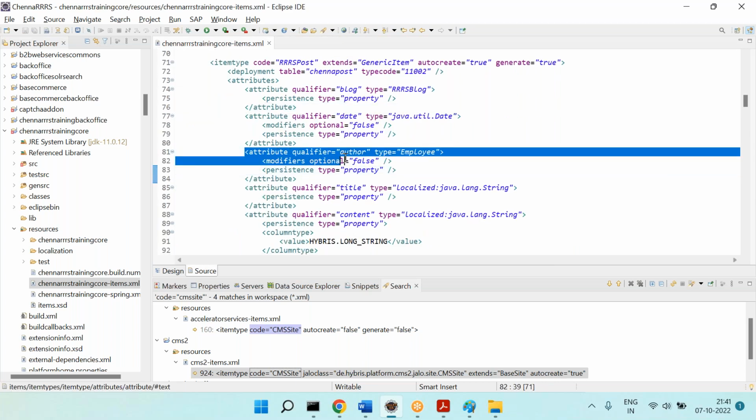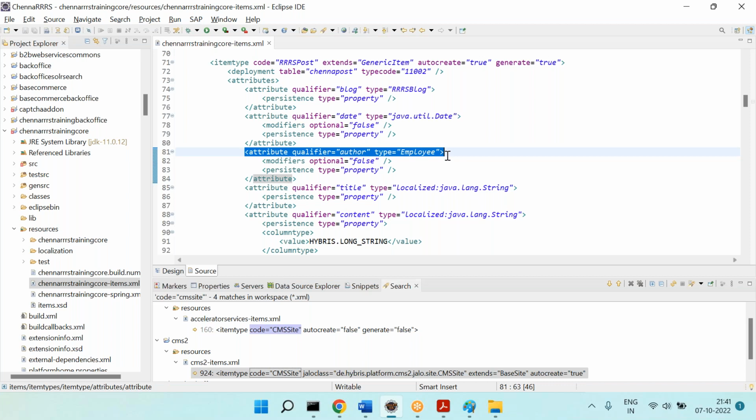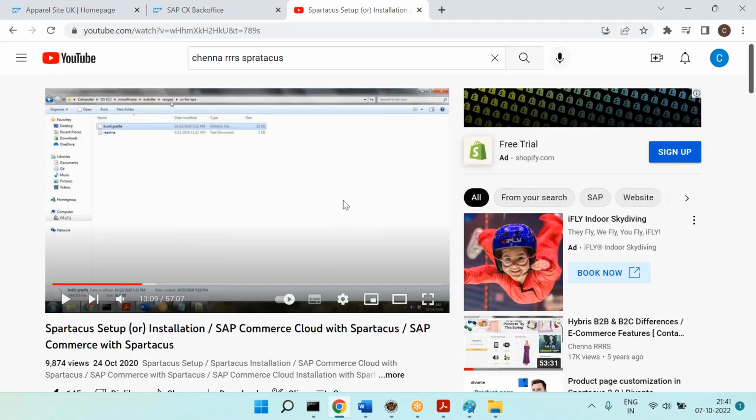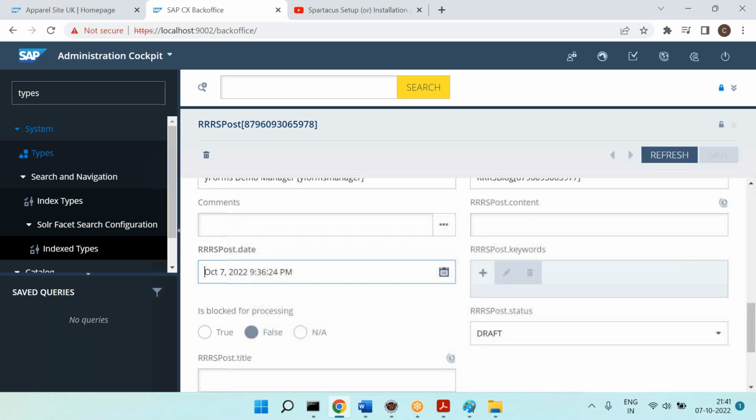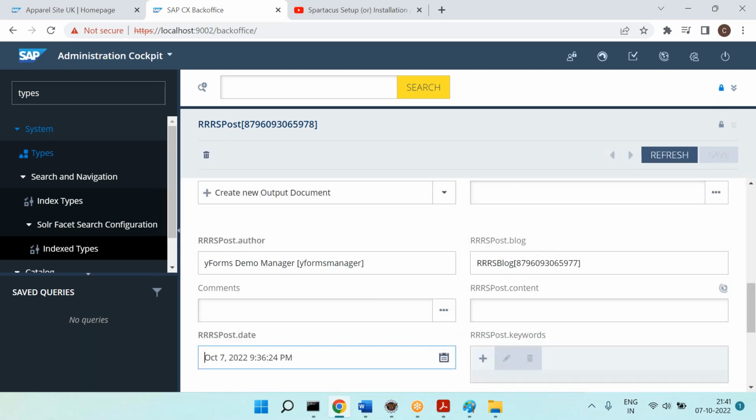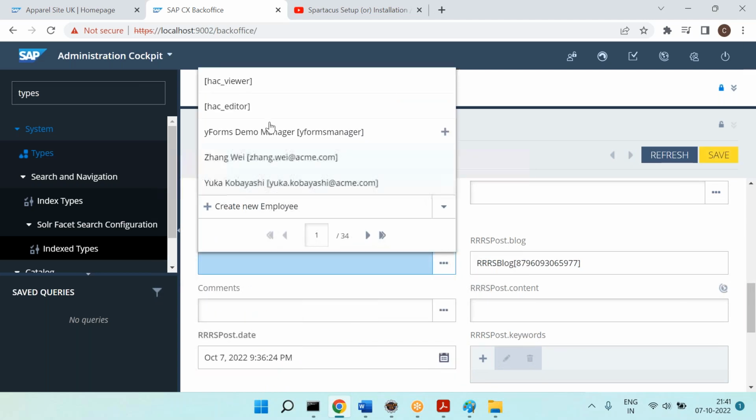Therefore, I am creating a column called author, which is an employee. Can you see the results, please? So you can see this is the employee. Now I have an option to select all the employees from this list. Is that clear?